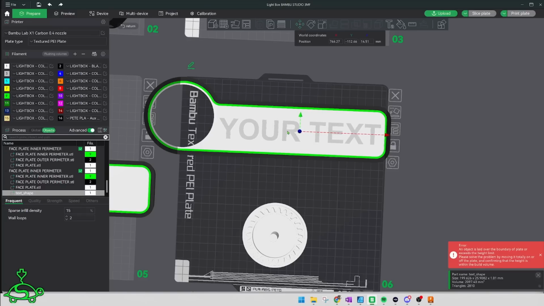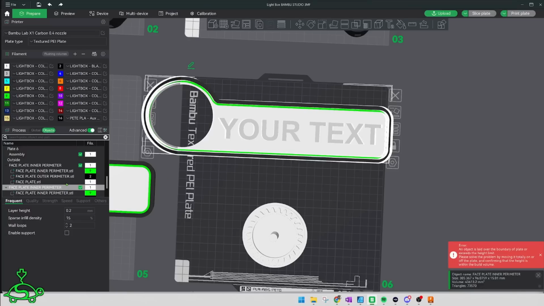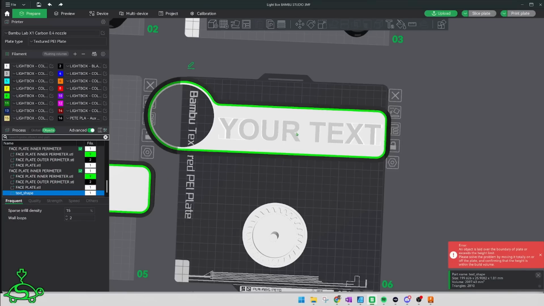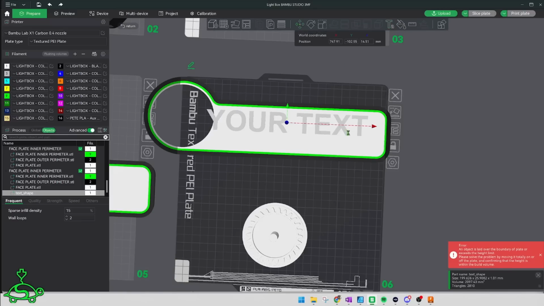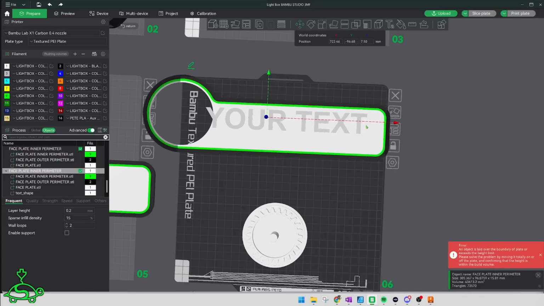And then also if you want to change the size of this, click off, click back on, come find your text shape, and now you can change the size of your text if you need. I'm going to put it back to 35, and then I'm going to go back to the move tool. Oops, I need to click the text shape to move it.